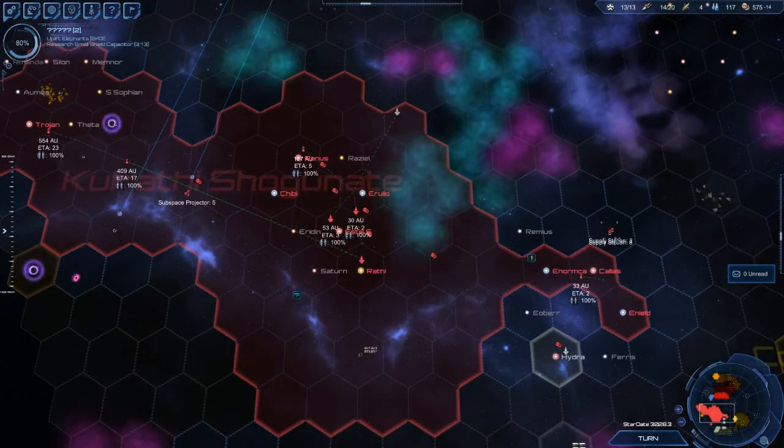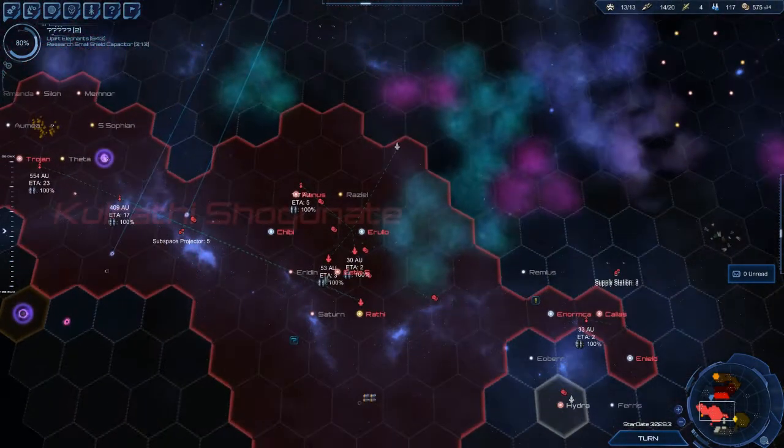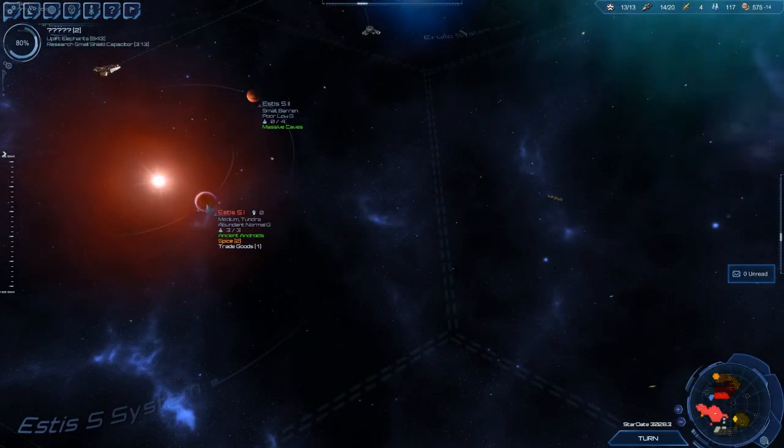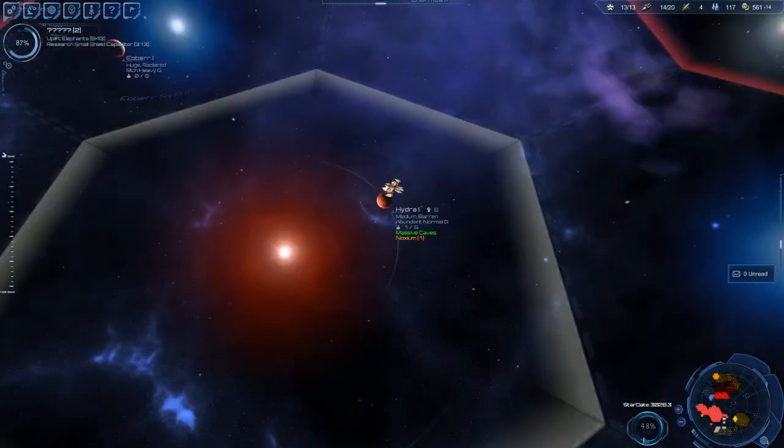Anything else to do? So I've got that constructor there, that one there, that one there. Yeah, they're all doing things. Our homeworld is not our homeworld, so yes, this SI, yeah, trade goods, I'm happy with that. Let's end this turn. What is going on here?